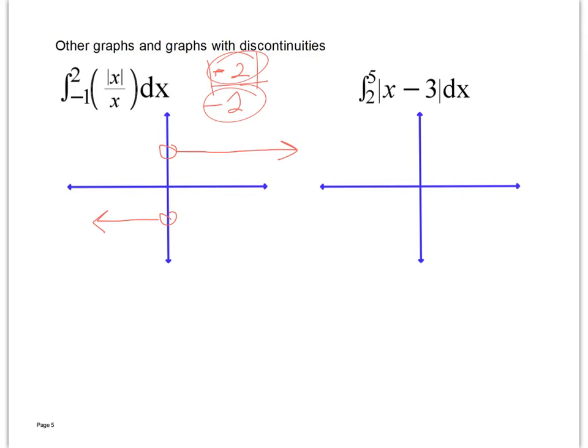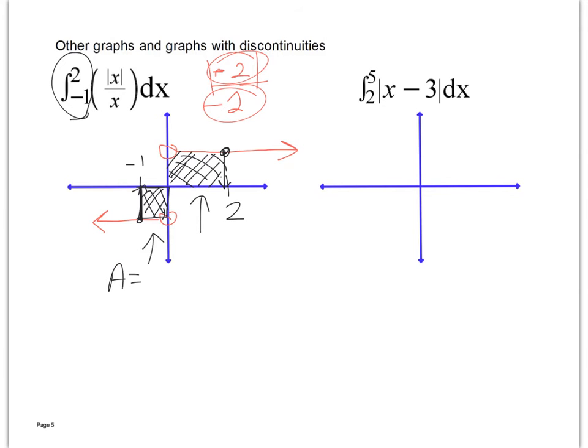All right, so now if I'm going to do an integral from negative 1 to 2, I have to start at negative 1, go from the curve to the x-axis, and then again at 2, go from the curve to the x-axis. I end up coloring in the area from the curve to the x-axis, shaded in, and you end up with these two rectangles. So remember, always go to the x-axis. You have some negative parts and some positive parts.